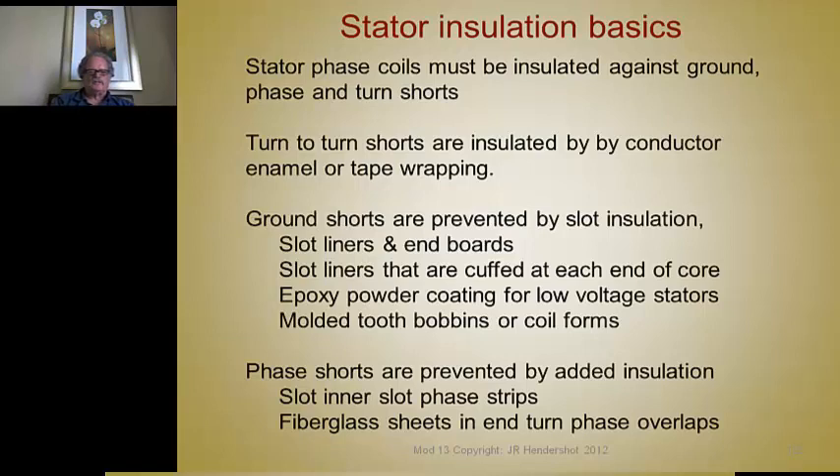Another method for lower voltage — which is a very popular system — is epoxy coating of the stators using either electrostatic methods or fluidized (air-aerated) methods. These epoxy coatings are very good for thermal conductivity because they're in direct contact with the steel core, and the coils are usually in direct contact with the epoxy with minimum air gaps, so the thermal conductivity from the ohmic losses in the windings is very good.